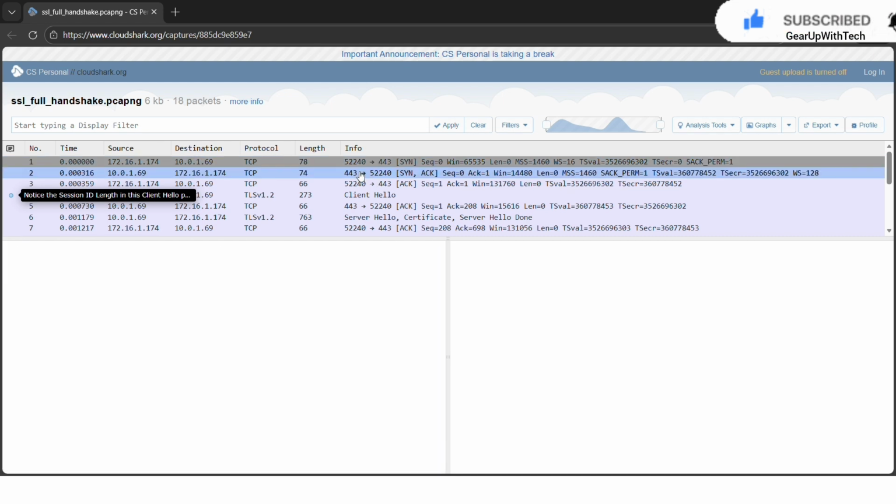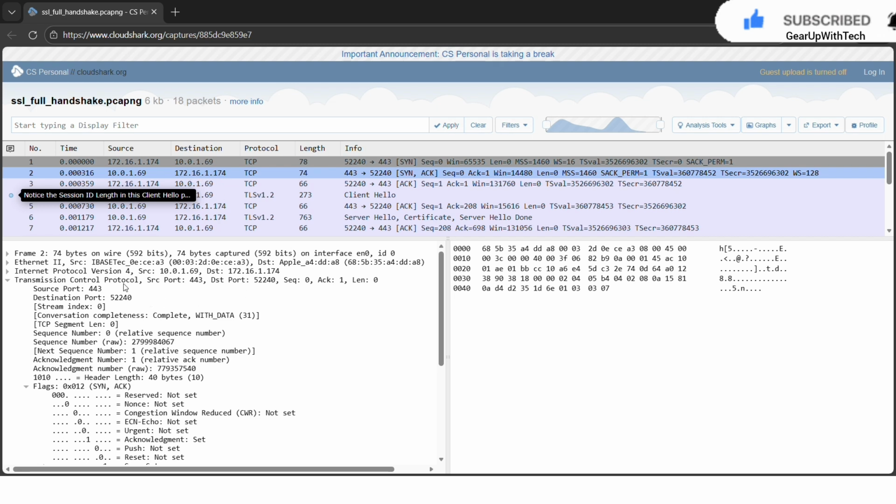So let's see the SYN-ACK packet now, from server to destination. Now the packet becomes reverse. It came from IBS8 as source, and the destination becomes Apple now. So the IBS8 MAC address, then the Apple MAC address. Here also we can see the IP addresses become reverse.